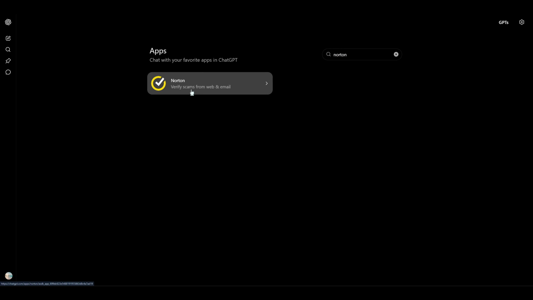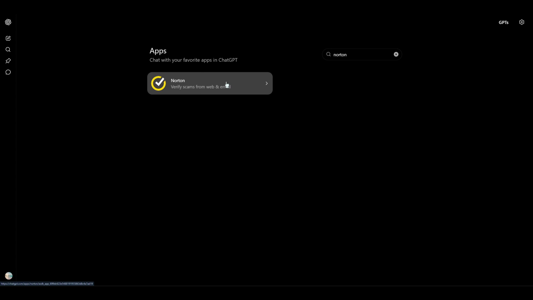You should now see an option to connect. Go ahead and click Connect. After that, simply follow the on-screen instructions, if there are any. These can include confirming that you want to link the app, reviewing brief permission prompts, or agreeing to the app's terms. Just read each screen carefully and confirm where needed. If no additional steps appear, the connection completes automatically.